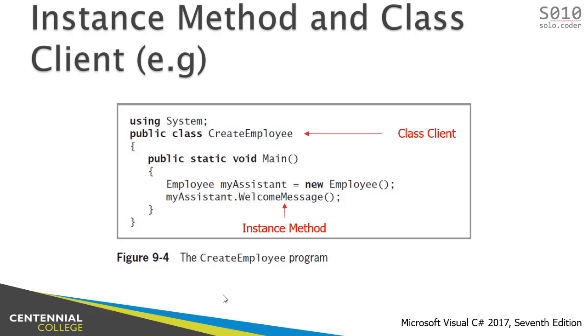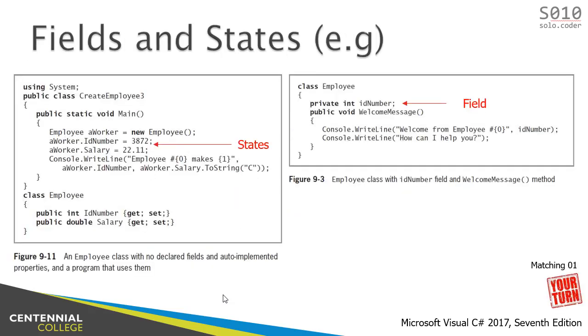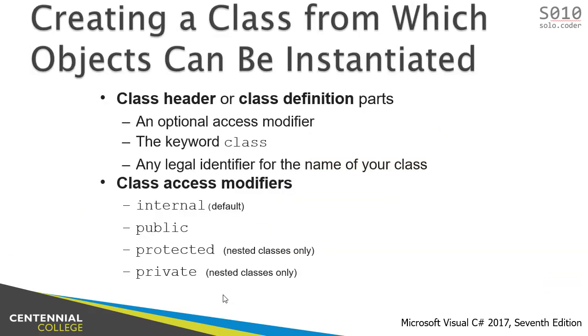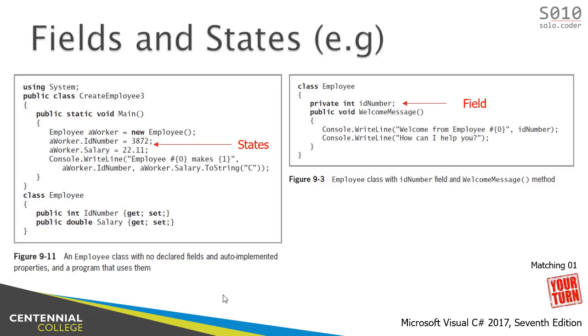So, can I say employee.welcomeMessage? No, because employee is the class. And this method is not for the class to be used with the class. It's for the objects of that class to use them. It's a subtle difference, but there is a difference there. Let's unpack this a little bit further.